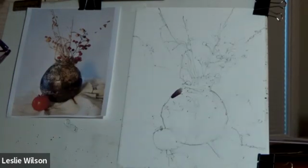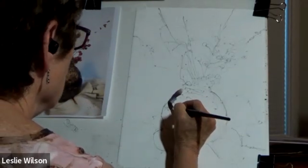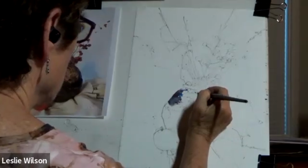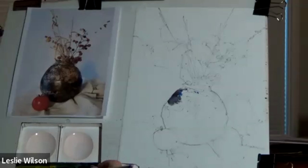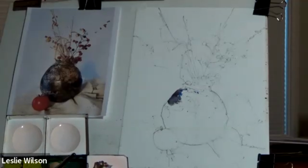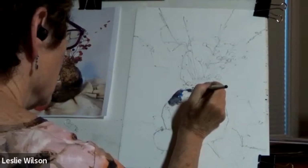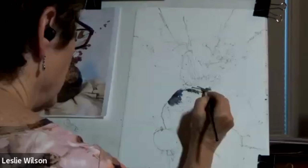Variety. The variety in how we, now I just changed a little color. I put some cerulean blue in the mix, and I want to make sure that I get a reasonable amount of interest and emphasis in the lights and darks and hard edges and soft edges all the time. So here we go. I'm just going to pay attention to the lighted side of the top of this pot for now and work through it.